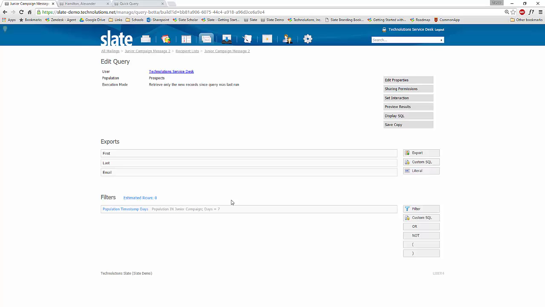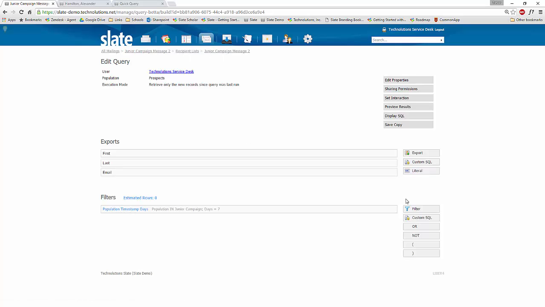We had 3 messages, all of them looking at students who are in the junior campaign population, and sending those messages based on the fact that they had joined the junior campaign population today. The next message 7 days after they joined the population, and the next message 14 days after they joined the population. But you can certainly get more nuance than that and add additional filters. So you might say, if message 3 is only appropriate to this certain subset of students or student records, you can add additional filters to that message.